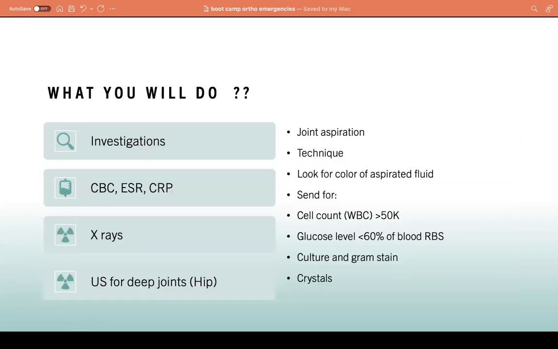One thing happened in one of the centers. They were suspecting that the patient had septic arthritis. They aspirated and they found the WBC count was only 5,000, but they didn't know that this patient had a joint prosthesis, he had a total knee before. And once you have a total knee or a joint, then the chapter is moving from septic arthritis to prosthetic joint infection. It's a totally different chapter with different diagnostic criteria. Okay, please consider this in your mind.